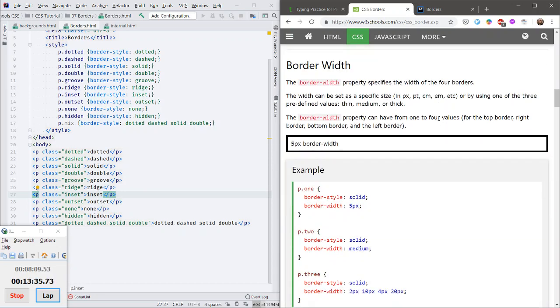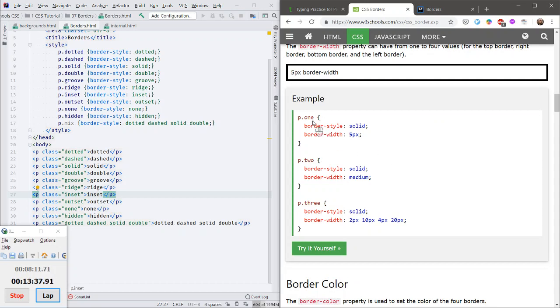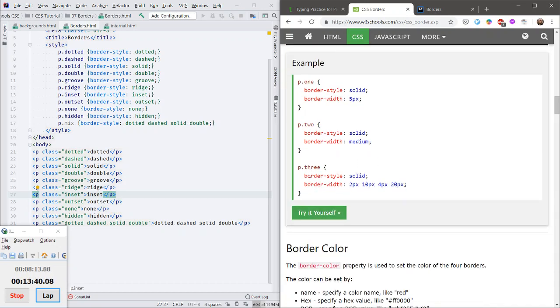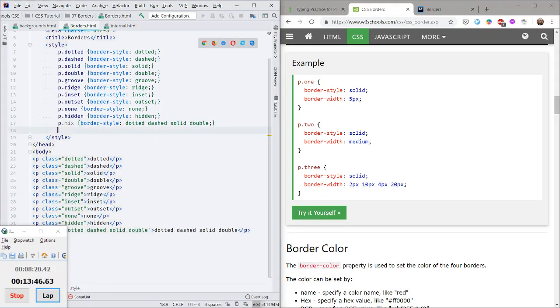There is a border width. There's a 1, 2, 3. Okay, so we can do that. So B on 1.